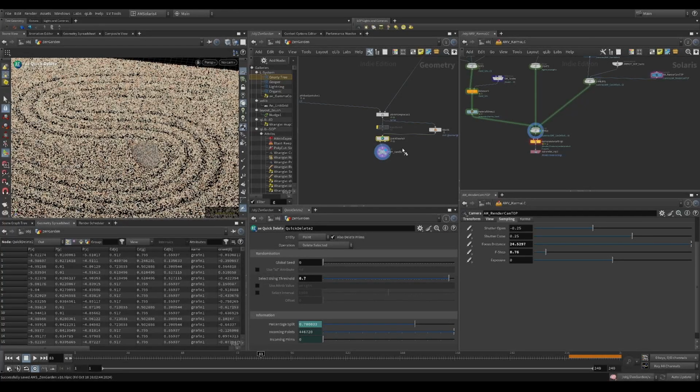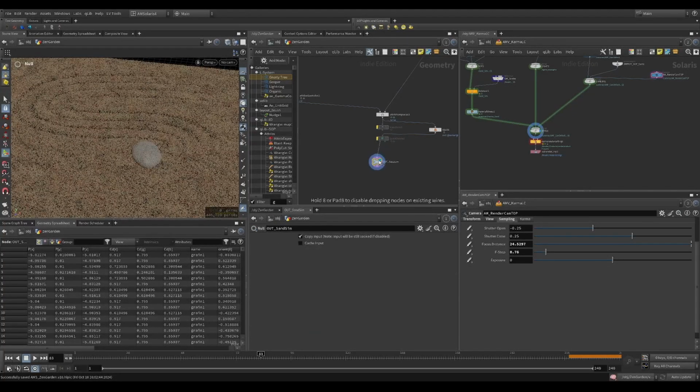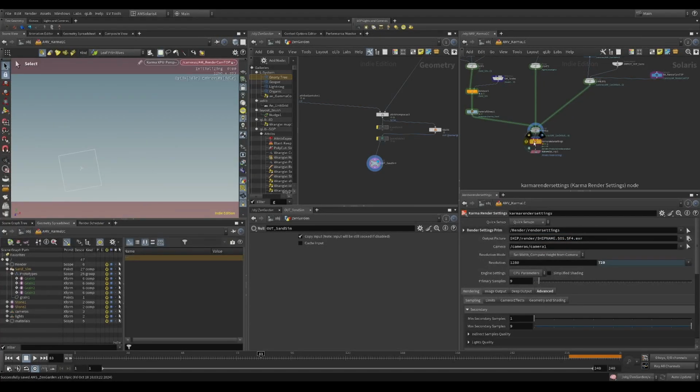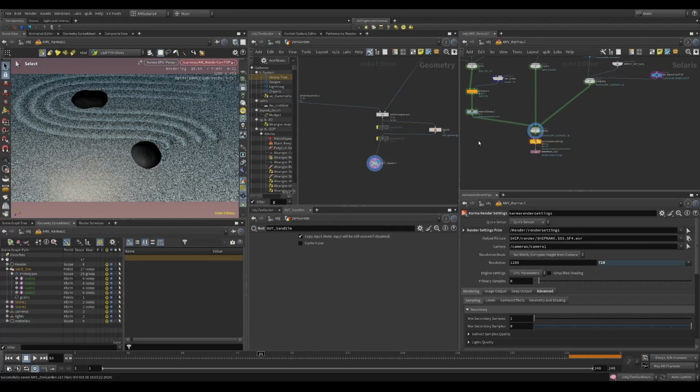So let's disable our save spot, save it, like twice. Yeah, so that's a problem. There are not enough points to cover everything, especially in these low parts.